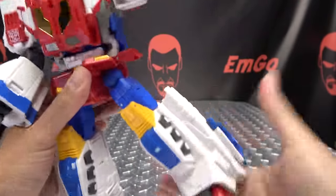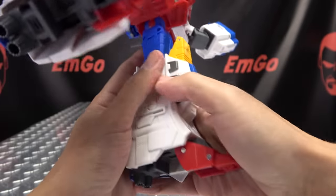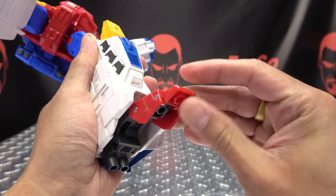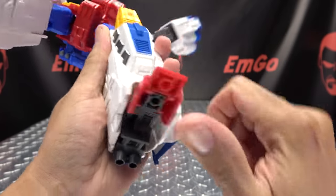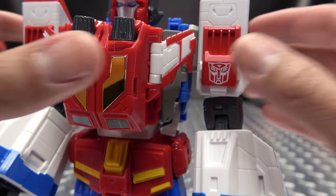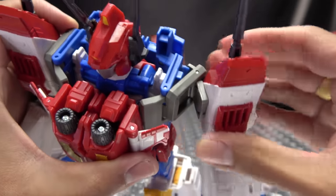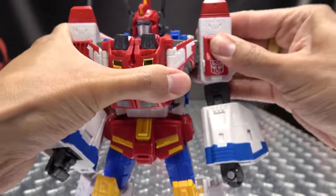You got thigh rotation. You have 90 degrees of bend there at the knee. As far as the feet go, the toes can move up. They can move down if you bring them down like so. You do have this little bit of the toe that can also pivot down if you needed to. And you have a bit of ankle tiltage. And also just noticed that you can unclip the shoulder here, so you can have that moving back. So we actually have 2 points here that we can move at the shoulder. Hey, we're discovering new things as we go.